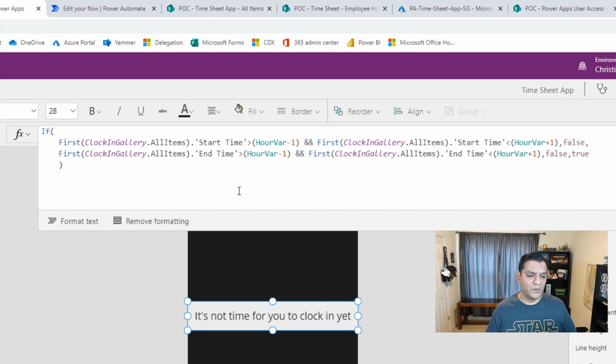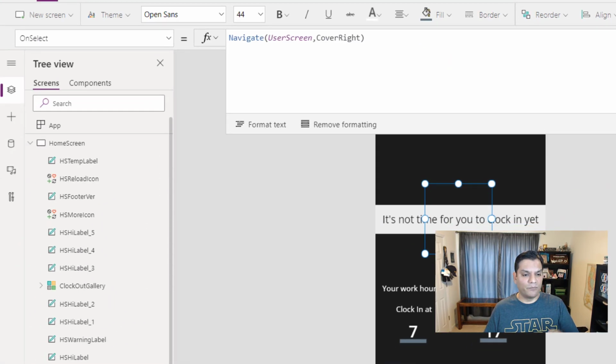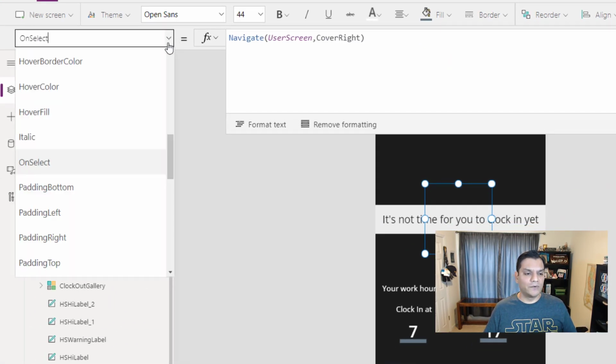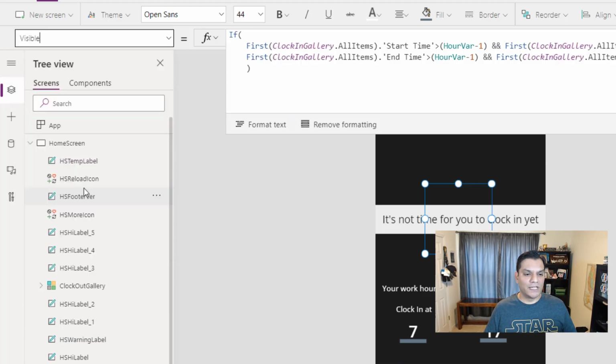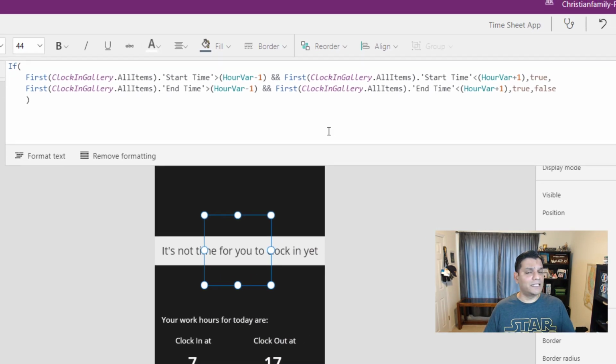That's basically all I'm doing over here. So this is the magic formula that you want to do. Now I have gone ahead and said that if you match this time, go ahead and set it as false. The reason I'm doing that is because it is the warning label over here. But if I take a look at the start button, it will go ahead and show that as visible. So it's the exact same formula, but it just makes that true.